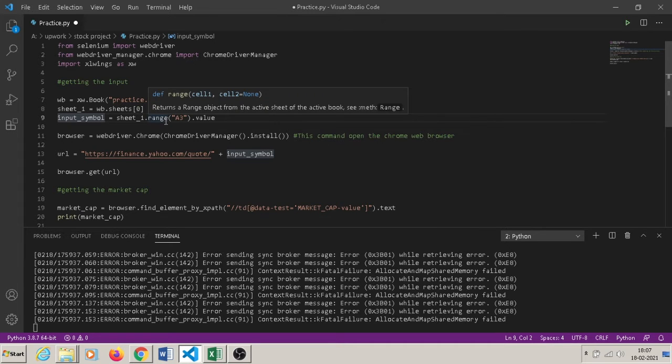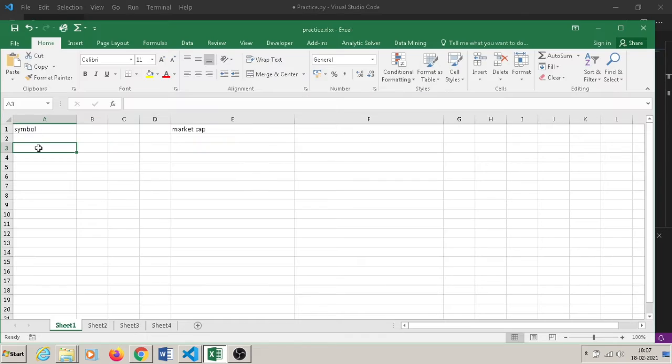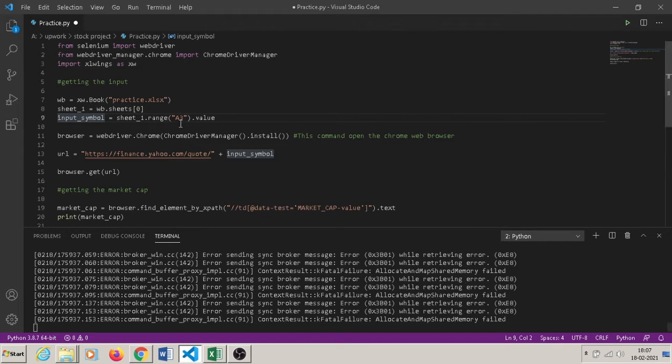The range can be anything, it can be from cell A1 to A10, or A4 to A5, but in our case we just want the input from one cell, and that is A3. So the range is just A3, which is written in double quotation. This will get any value which is in cell A3. It might be a number or it might be a character.